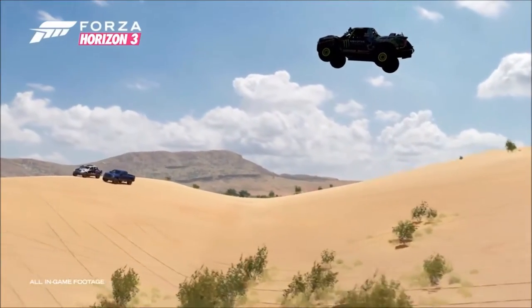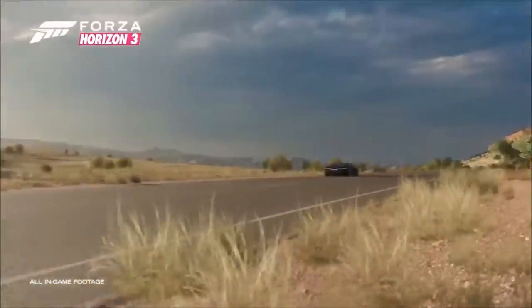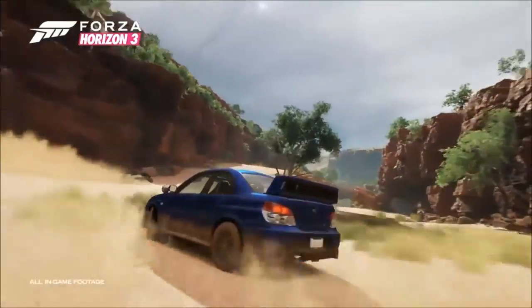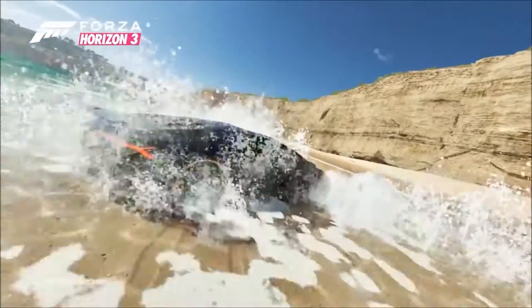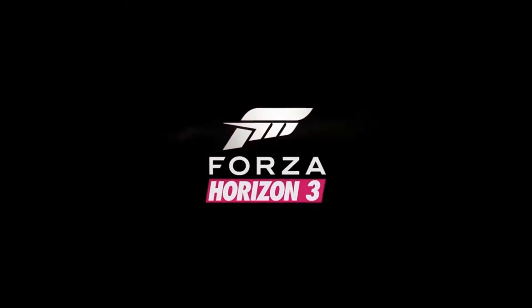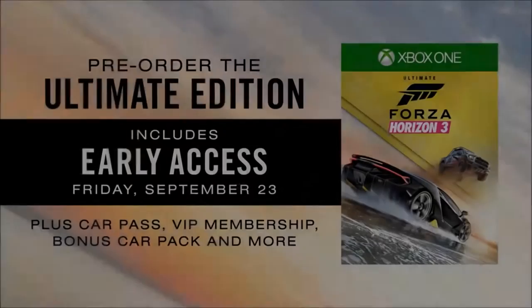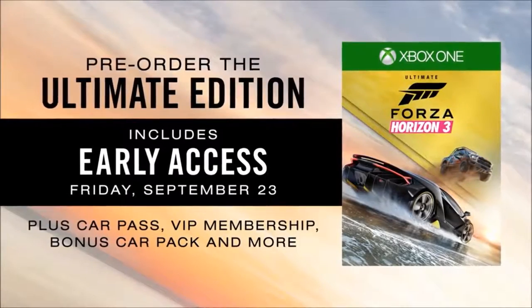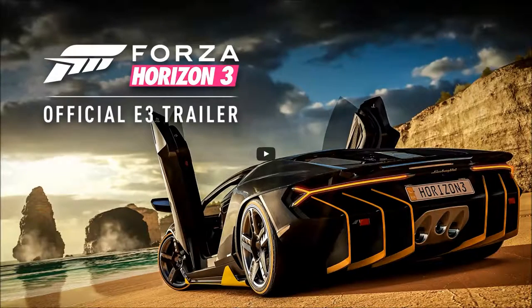This is one of my favorite parts. This is going to be fun doing this. Jumping across the mountains. That looks like a long straight. Oh, that's a big city. This looks amazing. So there we go. Driving in the water. That is awesome. September 27th. We are definitely getting the Ultimate Edition so we can get the early days, the 23rd to the 27th. Now let's go jump to Horizon 2 and see how it looks.